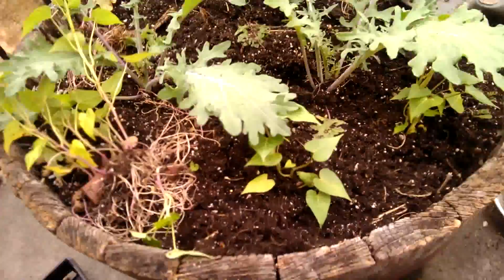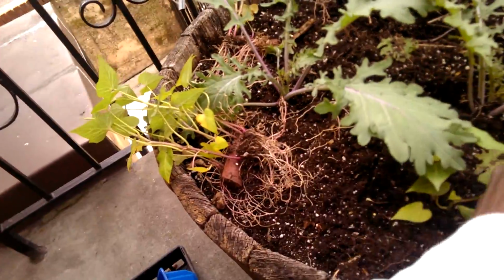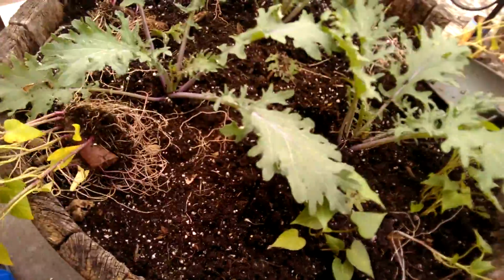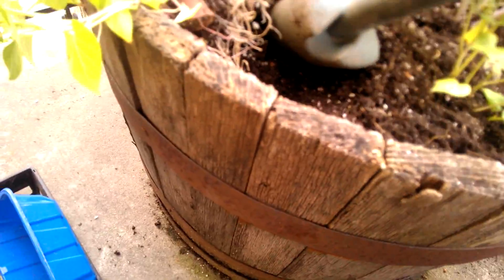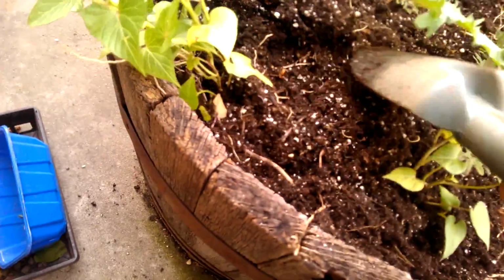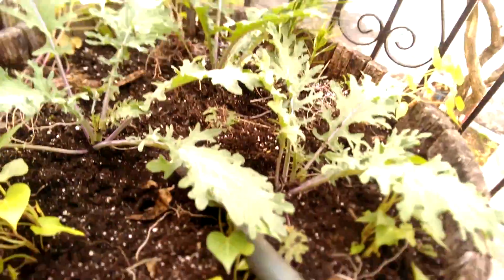Anyway, they're kind of a little bit hidden by the kale, and of course the kale's gonna get bigger as well. But I guess the idea is that since they're vining, they'll cascade over the sides. So that's where the extra growing space is. And in the meantime, they'll make their lovely spuds, sweet potatoes beneath, and grow that way.